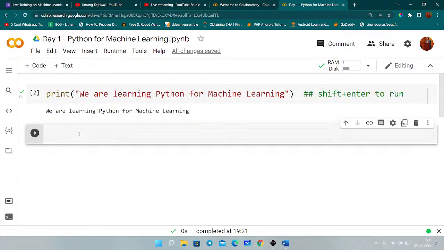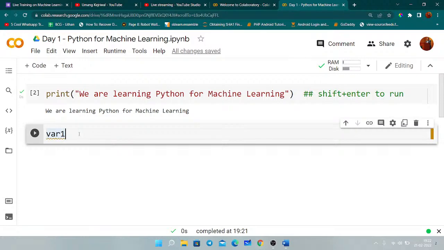Here we simply have to write the variable name. Let's say I'll give the variable name as var1. You can give any name, but make sure it starts with an alphabet, not a numeric value, and there should not be any space in the variable name, otherwise you will get an error. You have to use an underscore for any space.